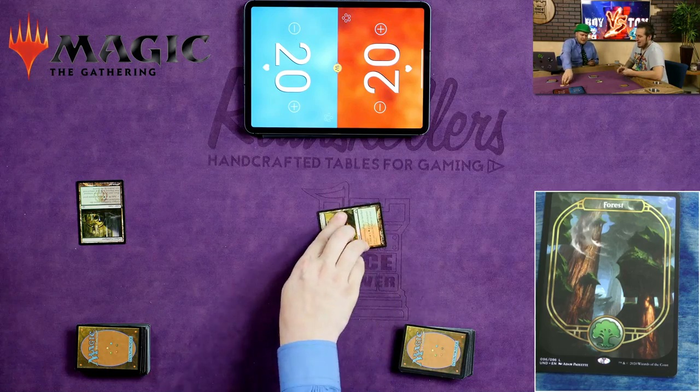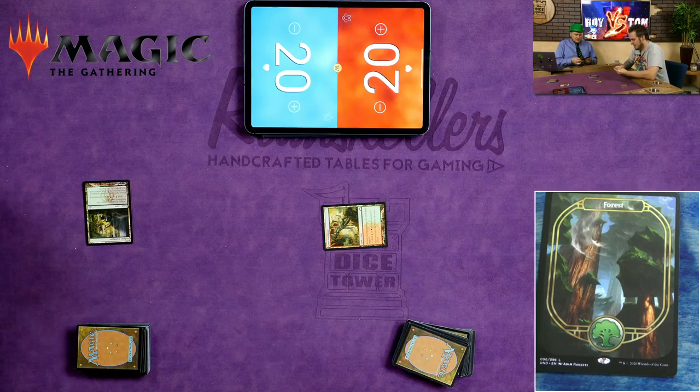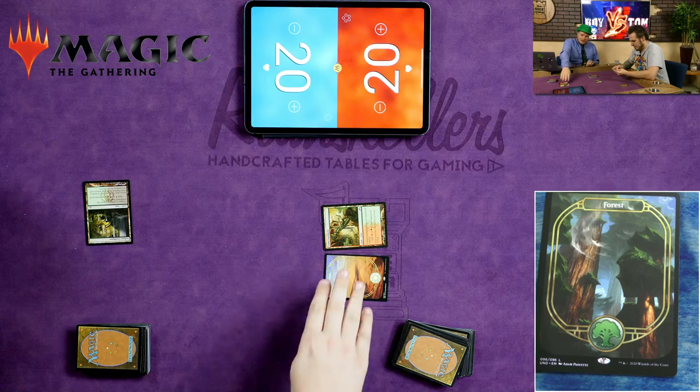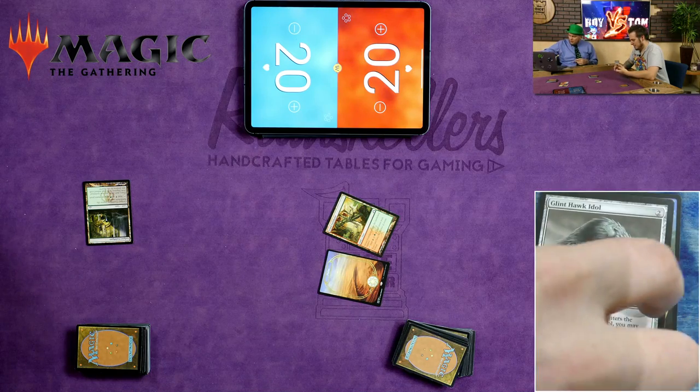All right, so untap, I draw a card. Don't like it. I'm going to play myself here a Plains, and then I'm going to tap both of these to bring into play a Glint Hawk Idol.